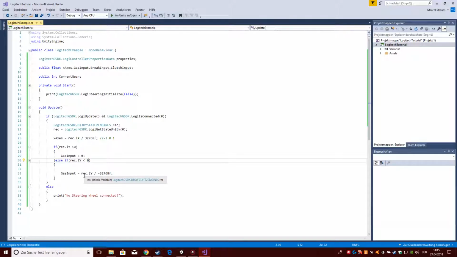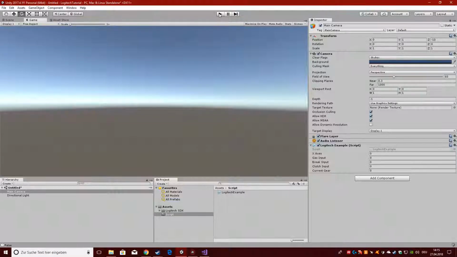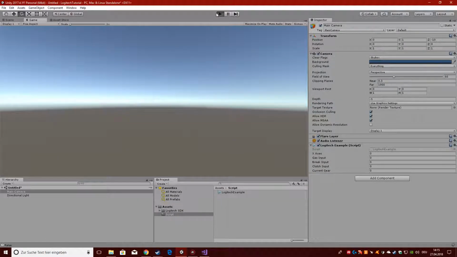So now, oh yeah, bigger than 2 and smaller than 2. Now that was the problem. So now let's look.